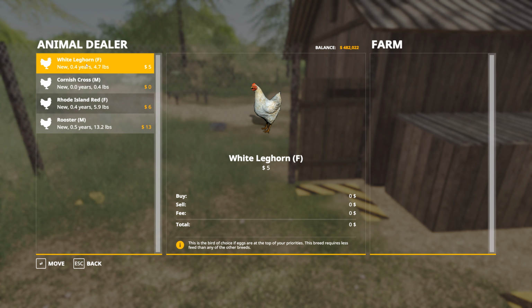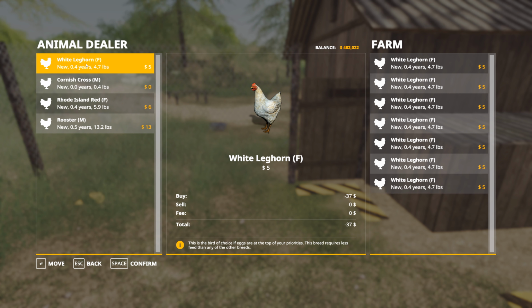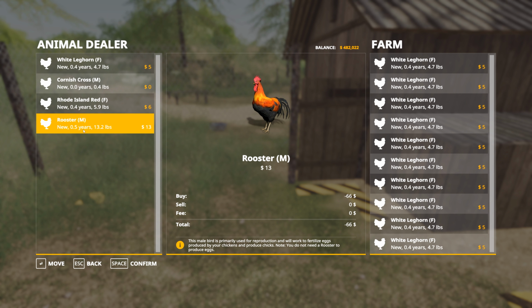So I think what we're going to do, because I have no idea how this works, is buy 5, 6, 7, 8, 9, 10, and 1 lucky rooster. Boom. And then we're going to come up here and we're going to see if this is going to dump in, if this is a trigger. It appears to be a trigger. And if we take a look at our chicken pen, they have wheat and barley now.